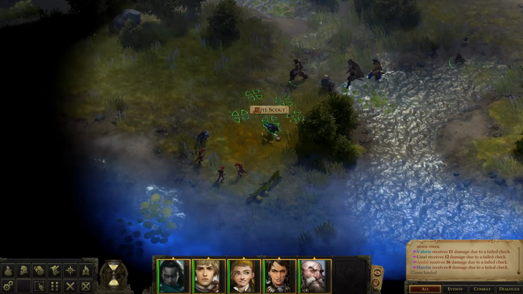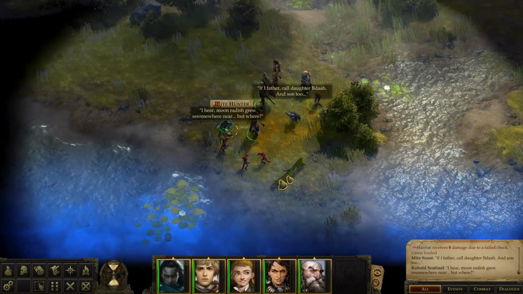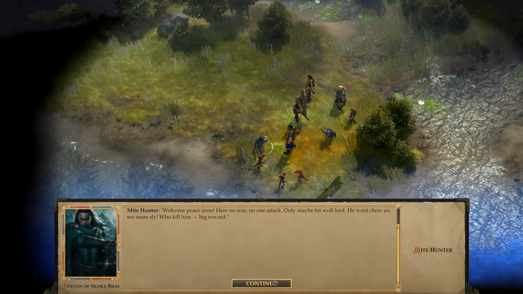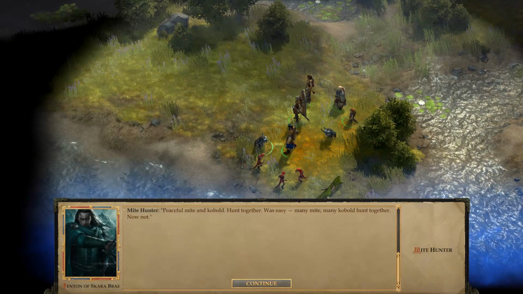Well, looks like we are given a quest. It looks like neutral kobolds and mites, and they want us to hunt a creature down. So that's what it looks like. And I don't think I'm going to kill them, because that's not the right thing to do if you kill them, but instead, let's help them out.